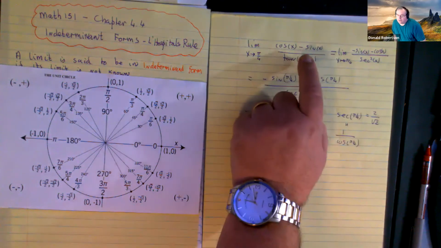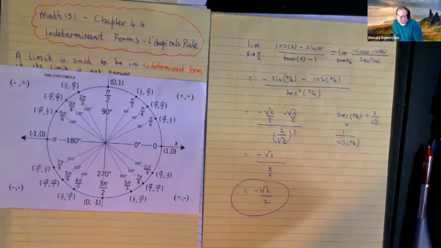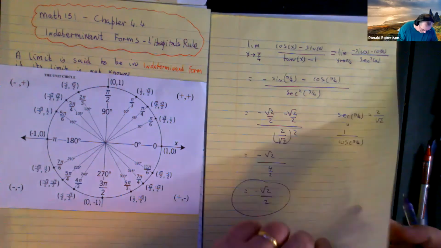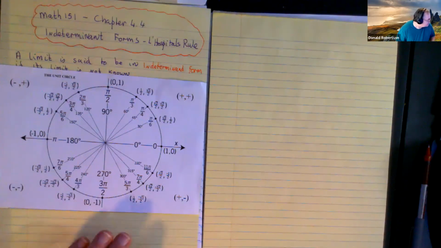You could not do that limit until we showed you L'Hopital. Remember way back in week 1, factor and cancel, right? That was one of our techniques. What else did you have? Conjugate rule. Well, that wouldn't even be a starter in this case, right? And then brute force, just plug the number in. So we now have a way of finding limits for fraction functions that are a little bit different than before.